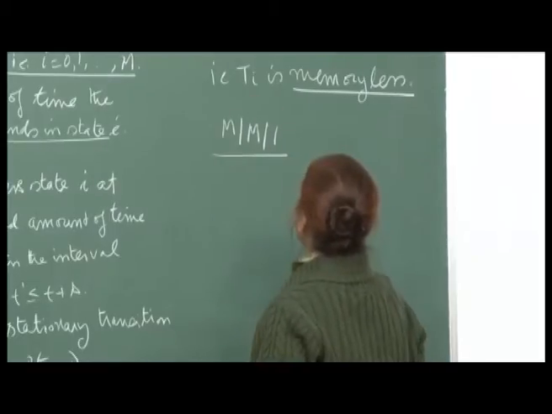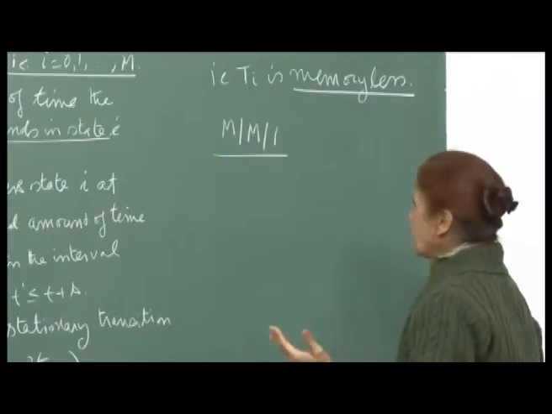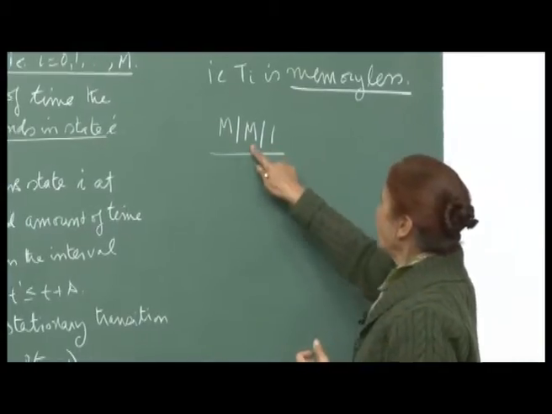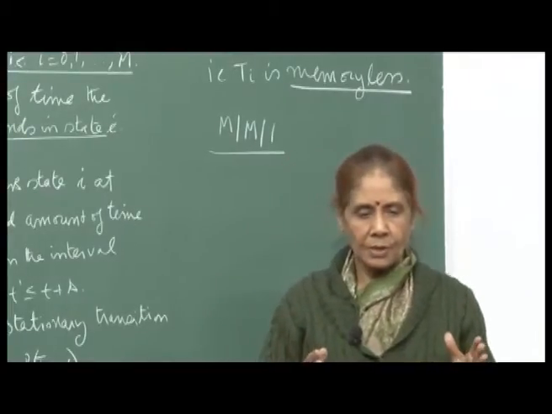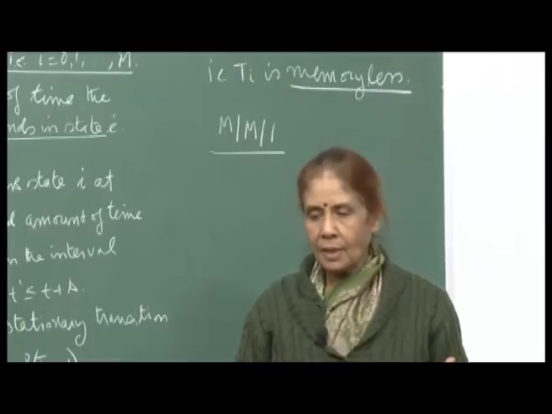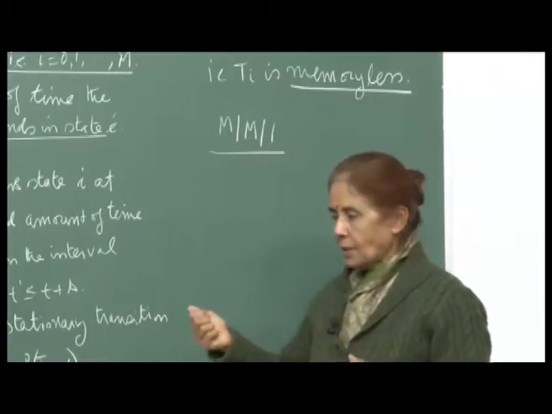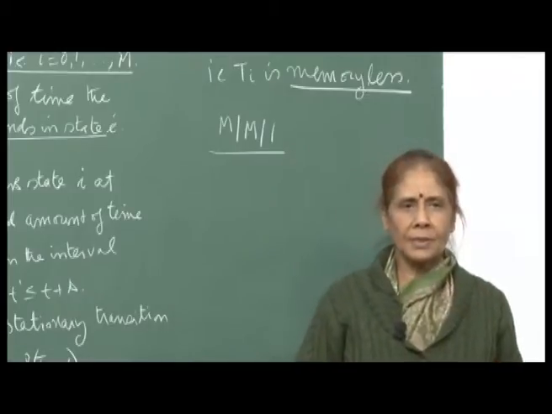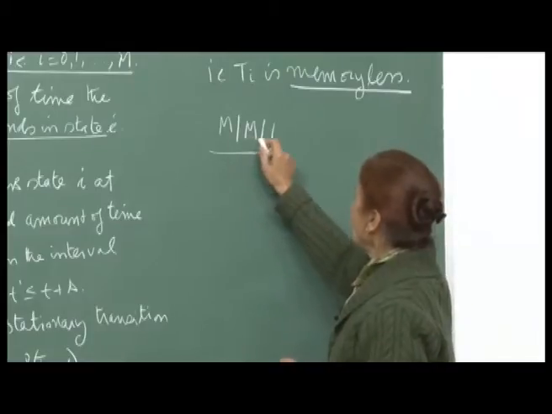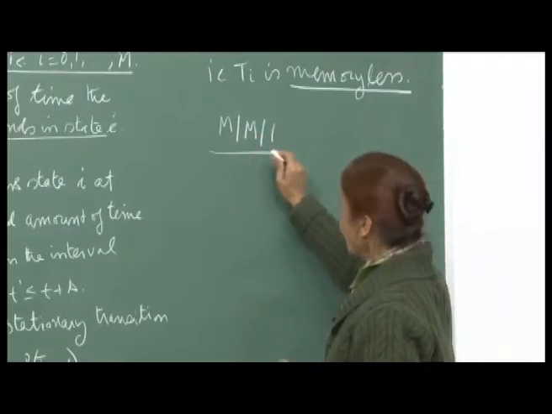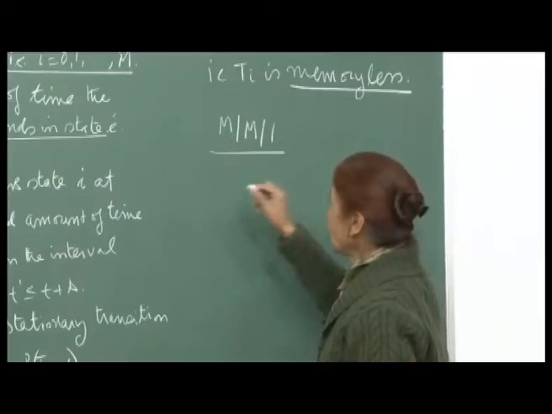I will be referring to birth and death processes as M/M/1. So, the arrival process is Markovian, and so is the departure process. Suppose you are at a bank counter or at a post office counter, people are coming in, and then they get serviced and then they leave the system. So, you want to model that situation. Here you describe such processes by the M/M/1 property, which means that the arrival process is Markovian.